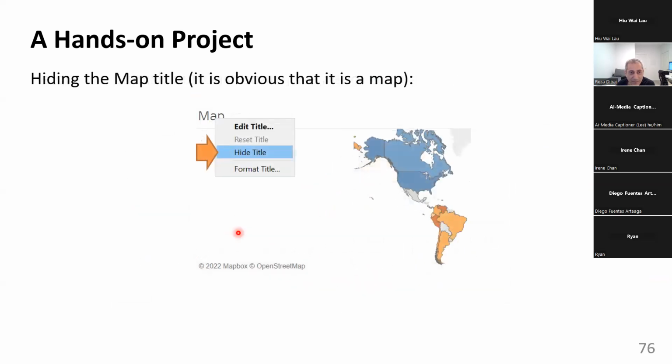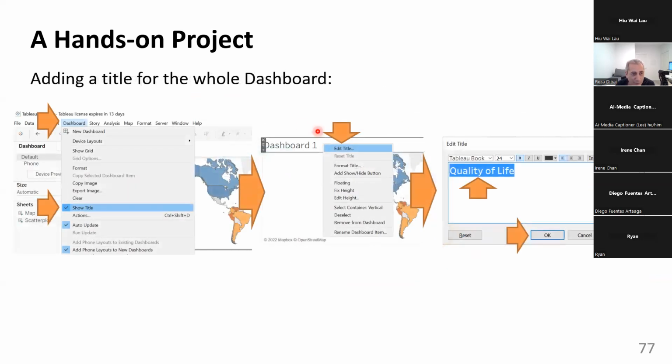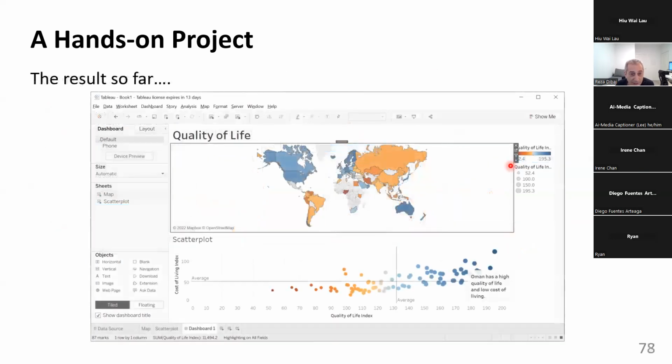Let's just go and right click on the map and say hide title, and then go to dashboard and say show title, and then you can simply change the title for the dashboard. So I said, for instance, quality of life, whatever you like. You can change the font size and anything. And then after saying okay, you have that quality of life on top.